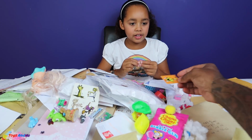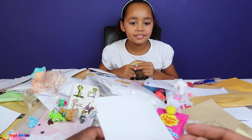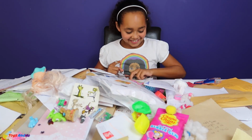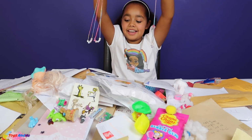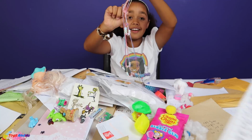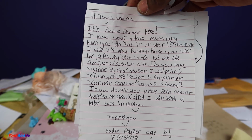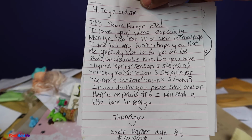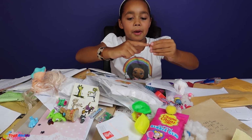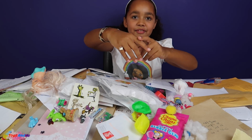Is that Mr. Funny, look. And Tiana, look what she or he's done. Got a plush on the letter. That is cute. Right, well that's from... And then this is from Sadie Parker, age 8.5. Ah, you're almost like me. And thank you so much. The ring, I don't think it'll fit me, but it might fit me. And a cool drawing as well. The ring will fit my pinky, but it can't fit this pinky.